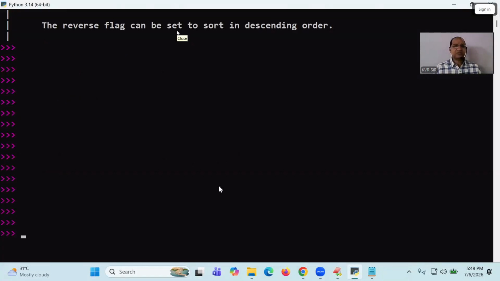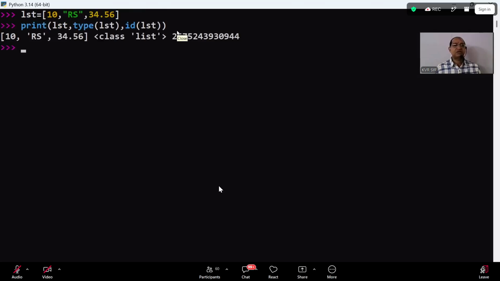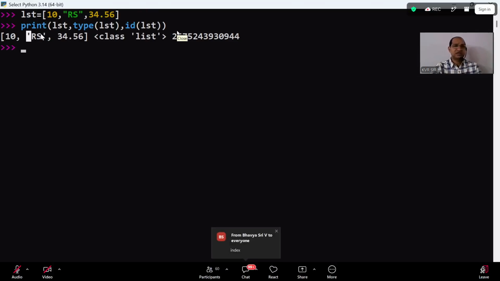Take an example. Here I'm going to take the list once again. This is my list data. Now print of lst. Now I want to add an element at this RS. So what is the index of RS? 1. How do you do it? lst.insert(1, 'Guido'). I am writing something like that.